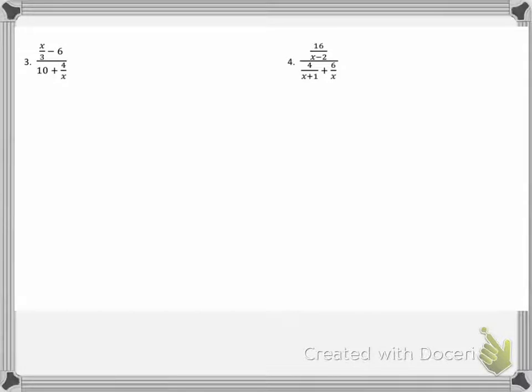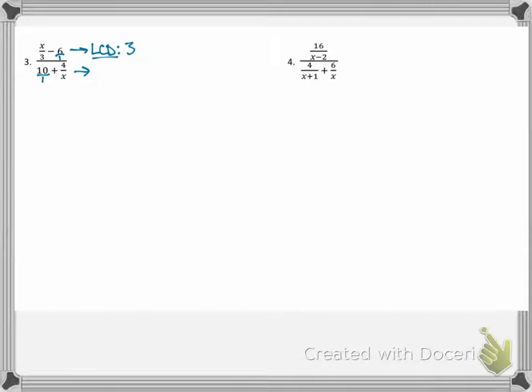So once again, we're going to go find some LCDs. Now, you'll notice the first fraction has a denominator of 3. Second problem here doesn't look like a fraction, but it still doesn't have a common denominator because technically it has a denominator of 1. That makes the LCD pretty easy, though. If you have something that has a denominator of 1 and a 3, it's just going to convert to 3. Same thing with the denominator here.